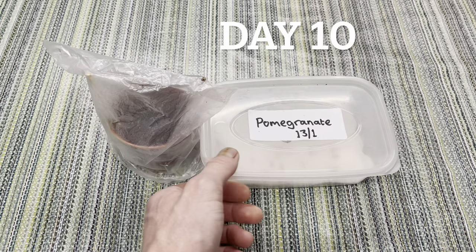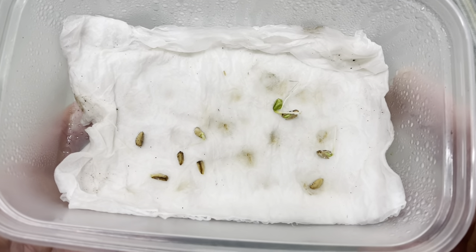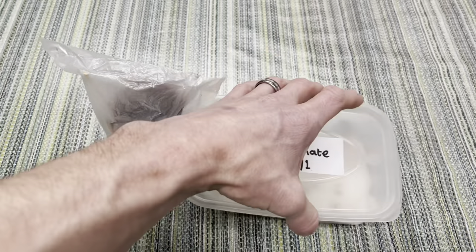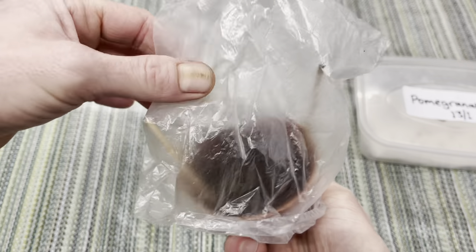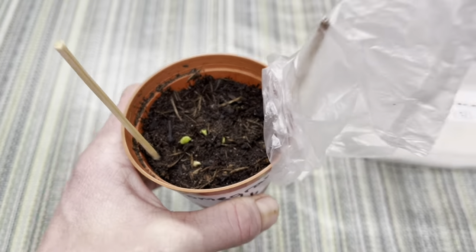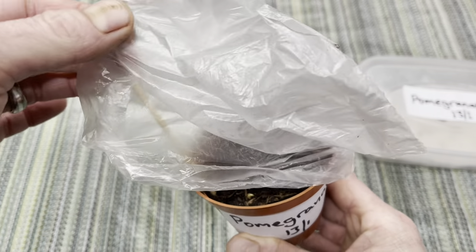Okay, so we're going to check on these again today — this is day 10 now. And I think these are about ready to be transplanted. So you can see there the majority of them have germinated; a few of them haven't, but we've got enough for what we need them for. We don't need them all to germinate. And we'll check the ones in the compost as well — we'll just uncover these and take the bag off. And we should be able to see something now. Yep, so there we go — we can see at least one, two, three, four, and you can see number five at the back there just starting to poke through. So that's good. We'll keep these covered over for another couple of days, just until they're all out and their leaves are out. Then we'll remove the bag.